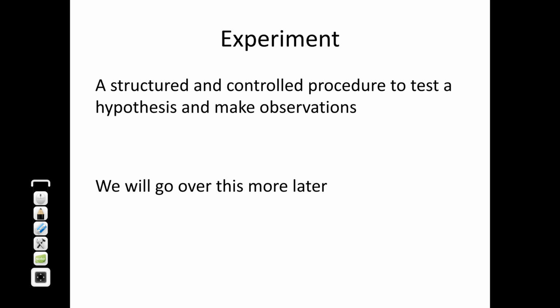After hypothesis, this is something we can now test, and this is something that you do have to have structured and controlled. You know what could be affecting something else. So you're not going to just randomly go, hey, it could be this, and I'm going to test everything at the same time. No, we need to have everything else controlled and only test one variable, which we break down step by step through a procedure. We're going to come back, and there'll be a separate video on experimenting and variables later.